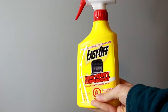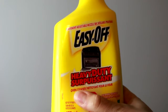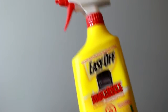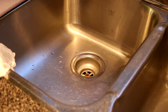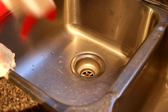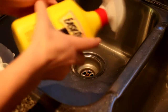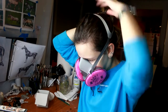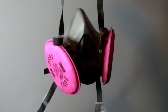I use Easy Off Heavy Duty Oven Cleaner. You can buy it pretty much anywhere — I've seen it in grocery stores, drug stores, and department stores. Now this stuff is very, very potent and very toxic for both your lungs and your skin. You don't want to touch this and you don't want to breathe it in. So I usually do this process in my kitchen sink — it won't wreck your sink. It's made for appliances, but I would highly recommend using a respirator. I use the 3M medium-sized respirator with two fine particle filters on it.